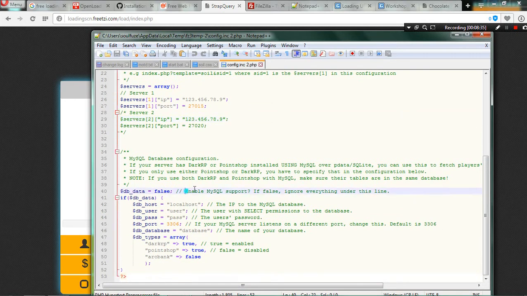If you use MySQL, which I will show you guys how to do later, it's not very hard at all. If you don't use MySQL, you can just put it to false. If you're using DarkRP, you can set it to true. If you're using PointShop, true. I think you need to have the database to be able to connect these, so that it can pull it off of your server information. MySQL literally keeps all of your database together, and I don't think it can pull the information for PointShop for you.